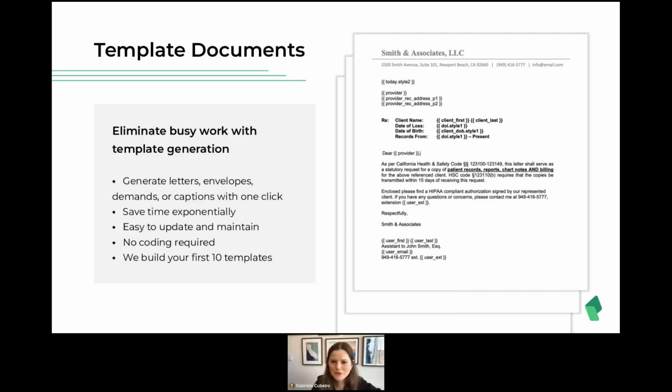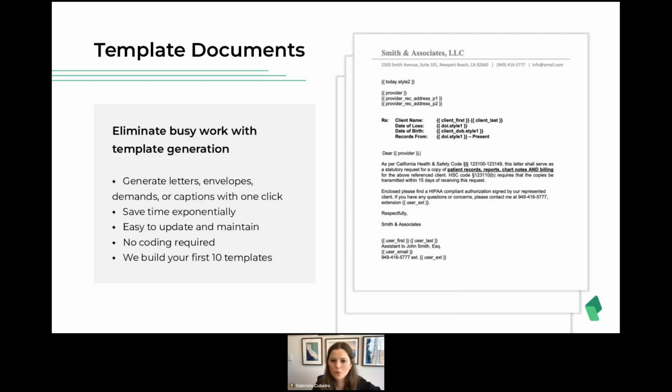If you don't have this integrated into a case or practice management system that you're using now, chances are you might have a bunch of documents sitting on your file server. Maybe someone goes in there and accidentally removes a sentence or overwrites your template with something related to their specific case and doesn't tell anyone. And now you're sending out other letters with information that doesn't relate. This way, you've got a clean template library that you can update anytime.